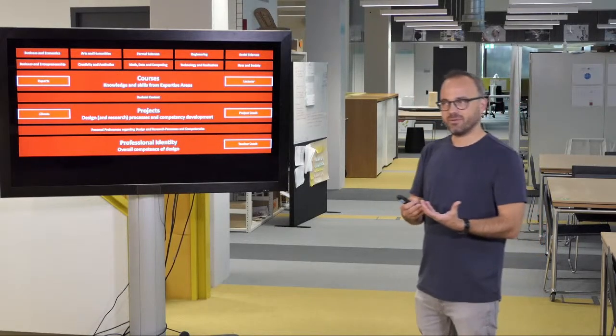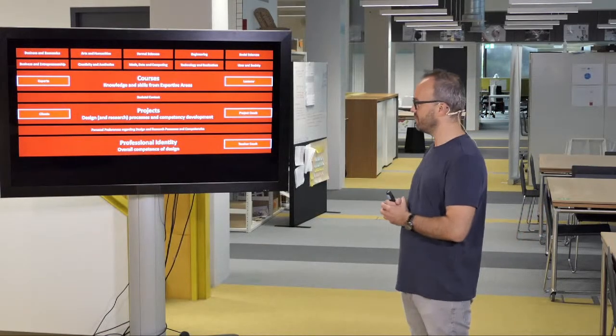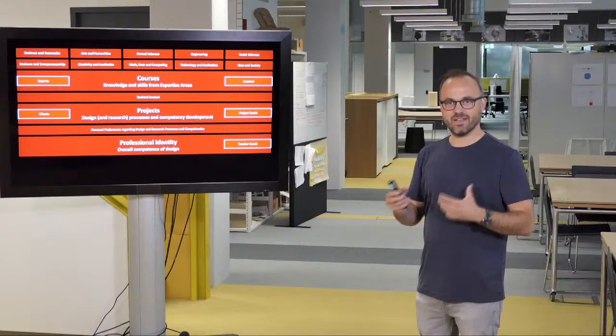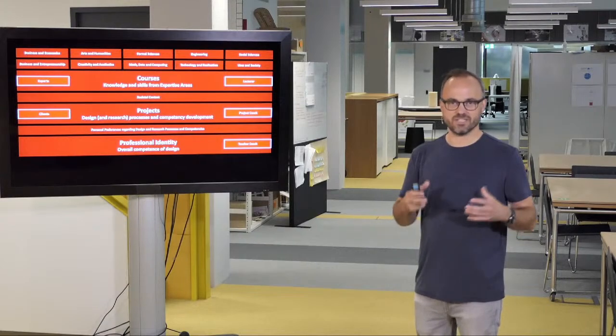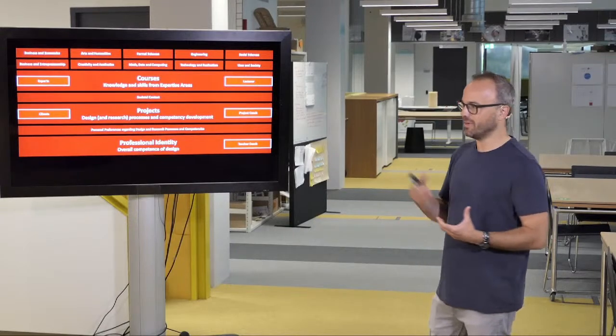Within the department, we also work with clients. And clients are typically companies that offer challenges that students can work on. So, for example, we work with Philips Design in the context of healthcare, or we work with Daimler in the context of mobility. And in that way, we try to address challenges and work together with these clients to understand what it is that they need and what could benefit through the projects that the students do. And that way, you can also learn what type of companies you'd be interested to work in in the near future.